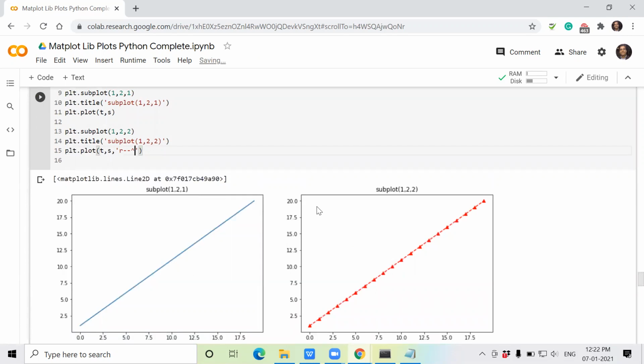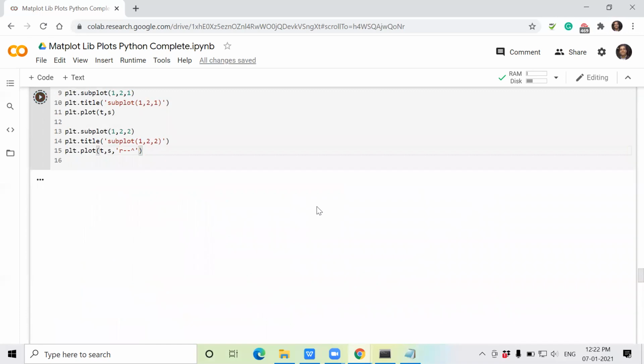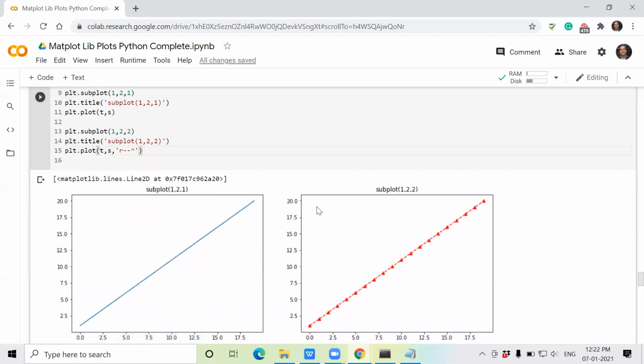So I hope you get the clarity. Now, guys, there are multiple designs that you can use. If you want to use, say, two designs, you're not going to like it. It will give you some kind of error here. So you have to just use one marker, and you can use it like this. Okay, this is the way of putting a design, and I hope you get the idea.